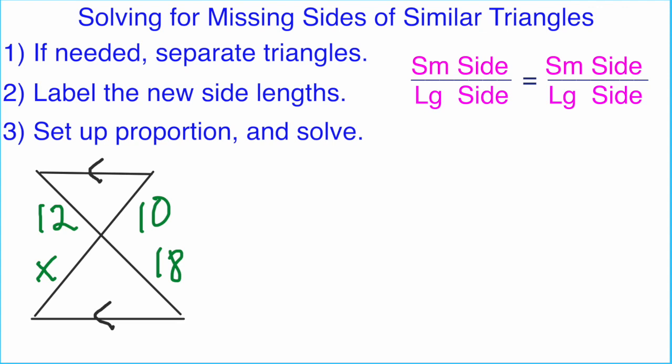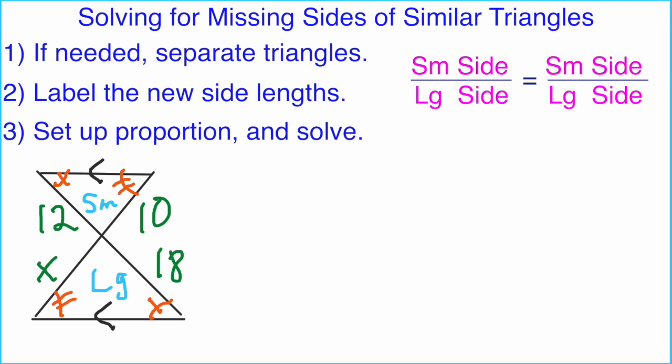Next problem. Alright, this time to get similar triangles, we've got alternate interior angles that are equal. And you definitely want to carefully mark these because this is going to help you match up the sides correctly. So you can mark the small and large triangles if you want to. So now the question is, what does the 12 match up with on the small triangle? Does it match up with the x or the 18?